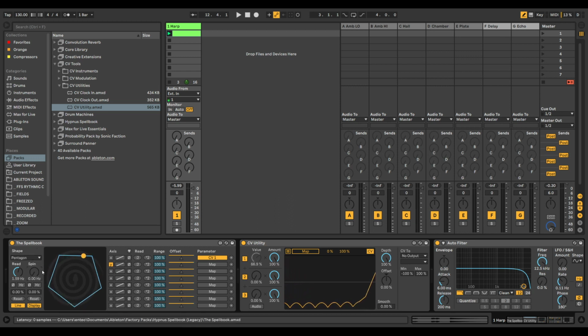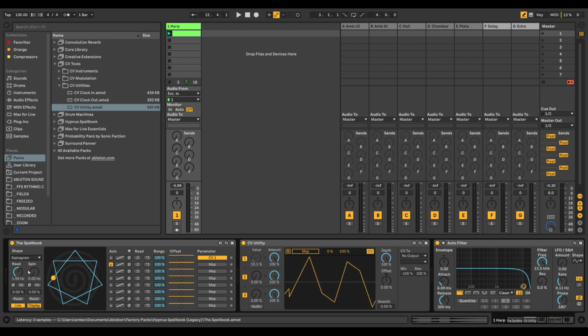Let's see. Start to spin a bit. And then we have the pentagram. Looks like this. Septagram.